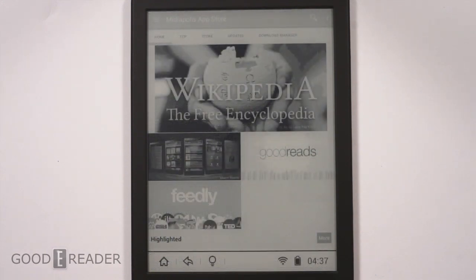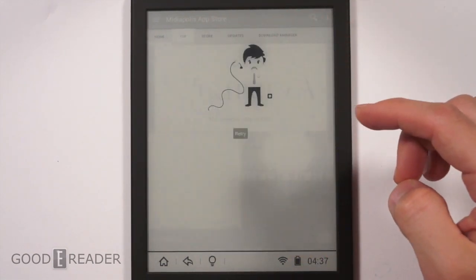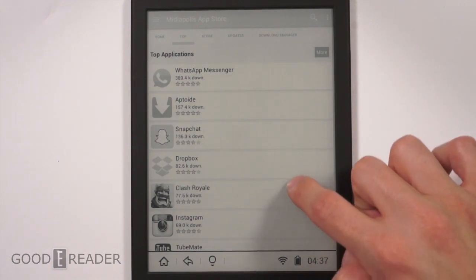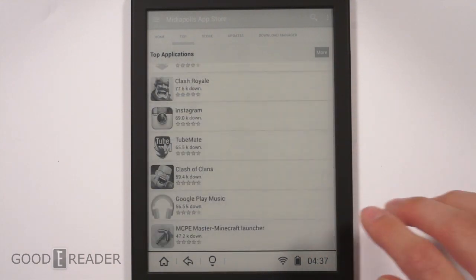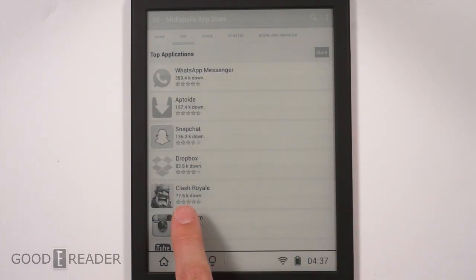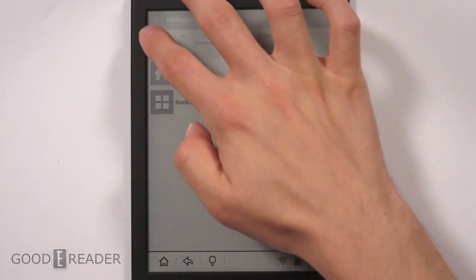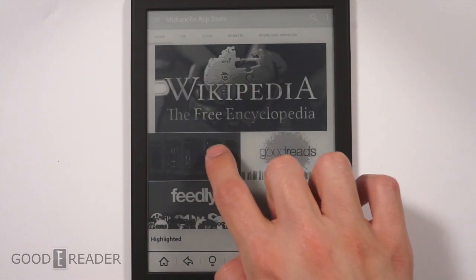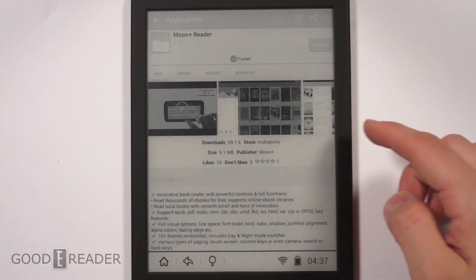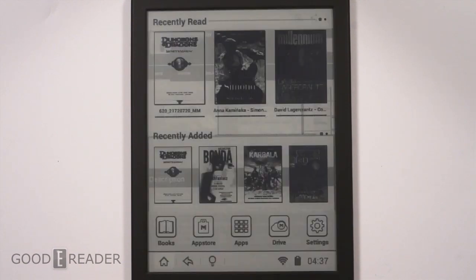Their store, however, is very well laid out. You have the front screen with all the big images. You can go to top. It keeps prompting me for network connection, which isn't the greatest. Everything scrolls rather well, so it shows this thing has decent refresh capabilities. I wouldn't recommend downloading Clash Royale, just saying. The game is good, but try playing it on this. Everything's laid out really well here. If you click on something, it takes you directly to that app. Like so. You simply click install and it gets delivered straight to your device. So in that aspect of it, it is quite good.